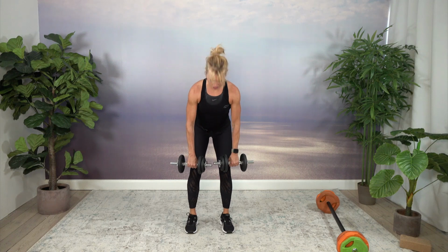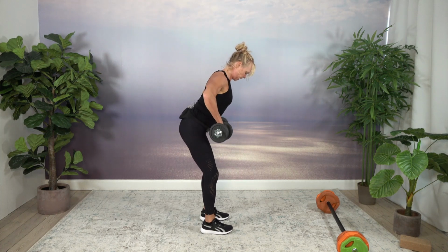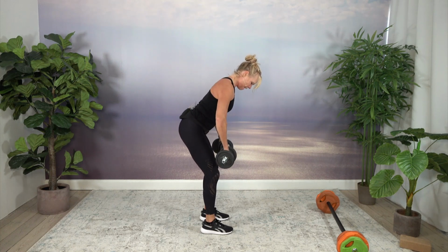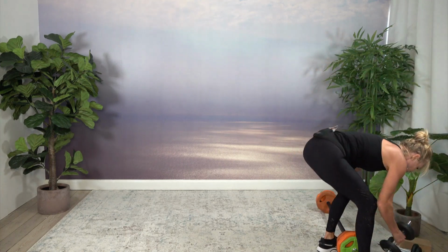Let's do 4 more here. As you see my spine, I'm trying to keep, unless I'm looking to the video here, look down. Straight spine, neck as well. 2 and 1. Oh my goodness.